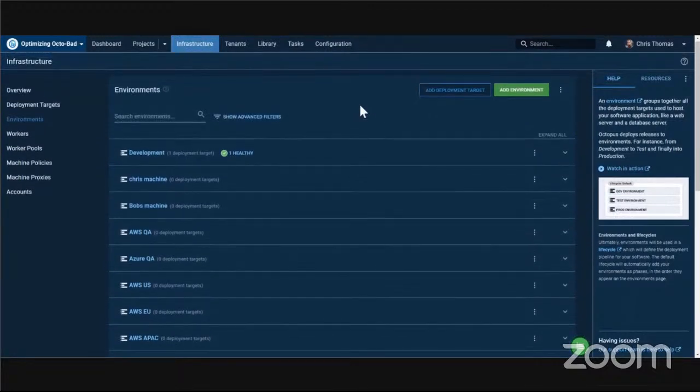Yes. So an environment is like a logical collection of deployment targets, and these deployment targets define what type of infrastructure you need to run your product, and you should be able to more or less replicate that collection of deployment targets in multiple environments. Whereas dev has a VM and maybe a web app and maybe a database, and then stage and production should all have similar infrastructure and deployment targets.